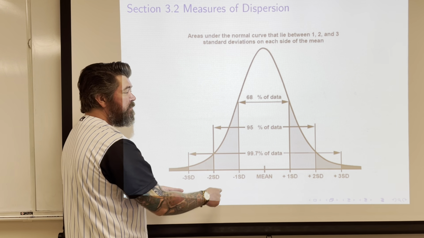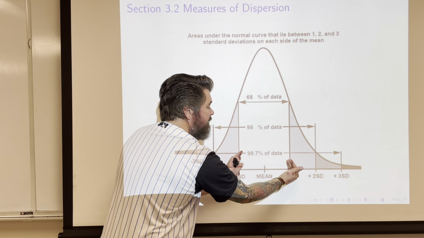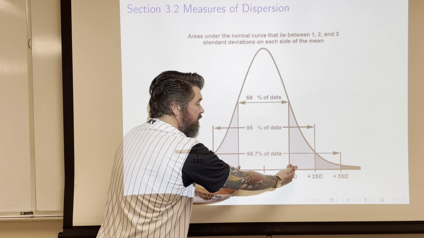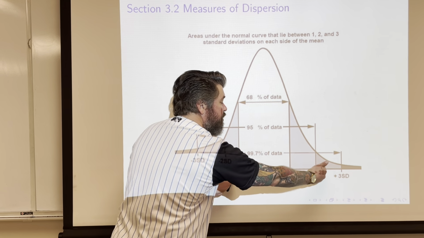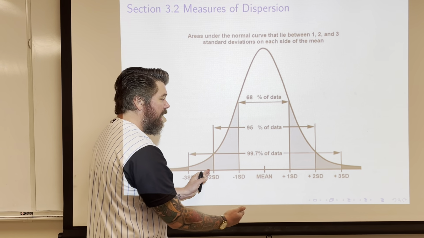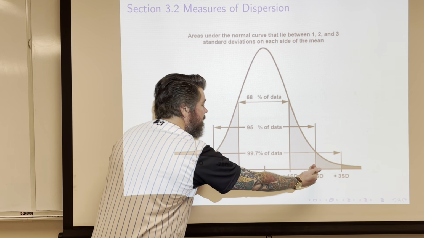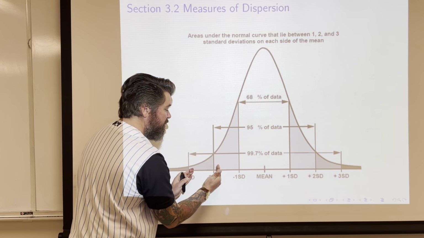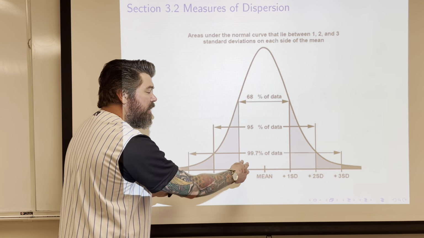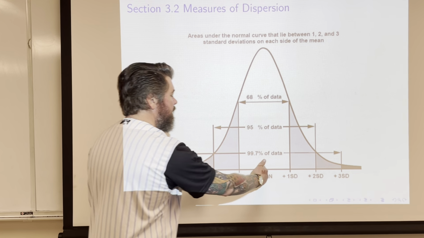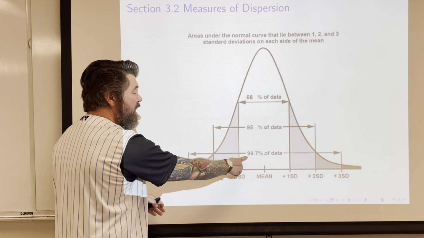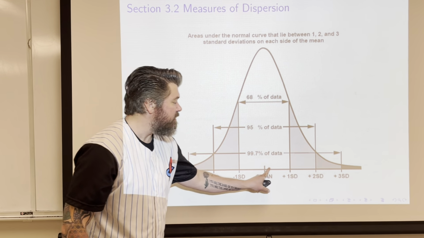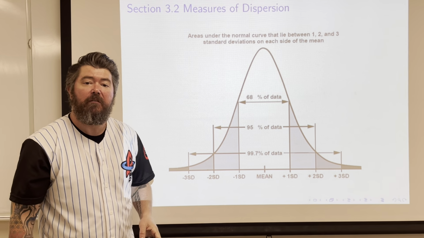If we start moving one standard deviation to the right and one standard deviation to the left, the empirical rule says that 68% of the data values are going to fall in this portion of the number line. If we move 2 standard deviations to the right and left, then 95% of the data is going to fall in this portion of the number line. And if we finally move 3 standard deviations to the right and to the left, 99.7% of the data values are going to lie in this portion of our number line.